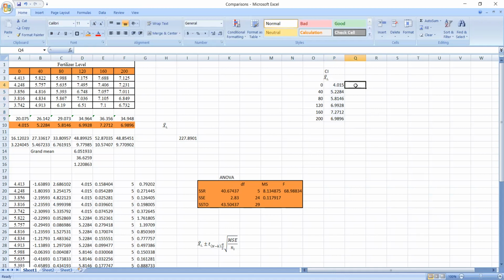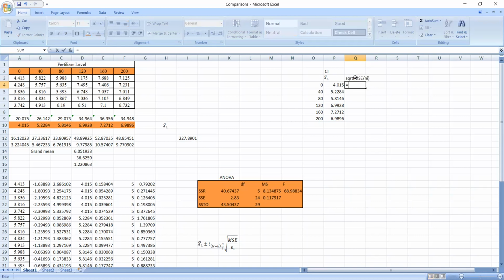The next thing is, when you take the confidence interval, first you have to calculate the treatment mean plus or minus the table value. You have to read it from the T table, and then the mean square error divided by the sample size of each treatment, and you have to take the square root. So this part we can do the calculation. You have to take the square root of the mean square error value divided by the sample size of each treatment, right?